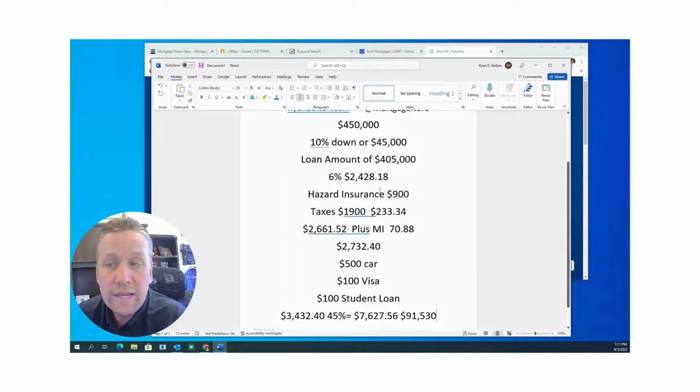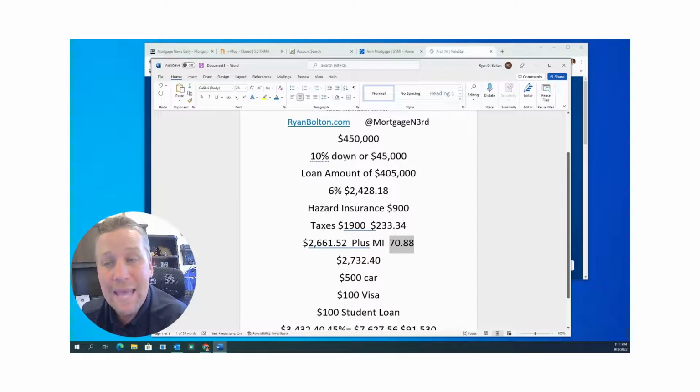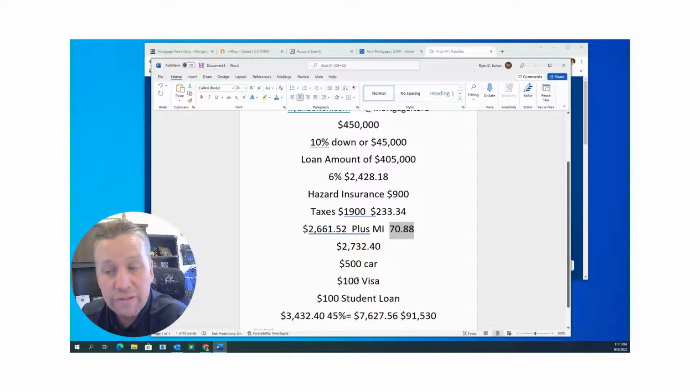Now, some of the things we can change or help with that, again, we can get rid of the mortgage insurance. So you got the mortgage insurance, you could prepay, that helps lower that, which would lower these numbers. You can put less money down and use that to maybe pay off the Visas, pay off the car. Student loans are going to be tricky just because who knows what the rates are going to be. Usually the $100 payment is way cheaper than getting rid of the debt. But usually a $500 car payment, we can get rid of that instead of putting the extra money down.